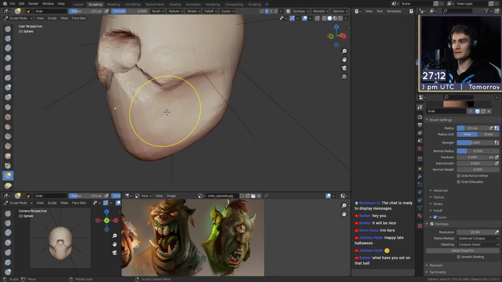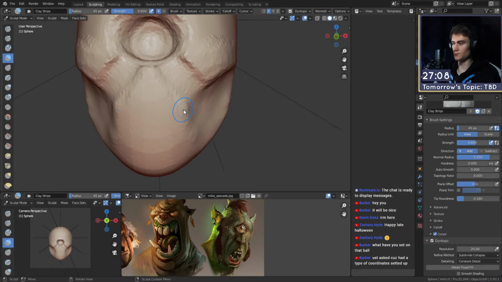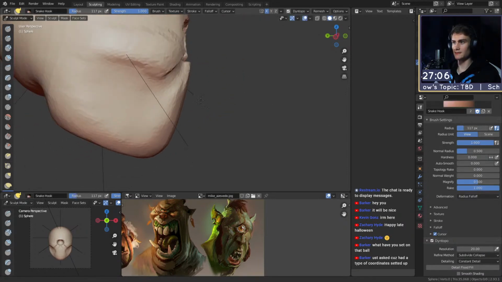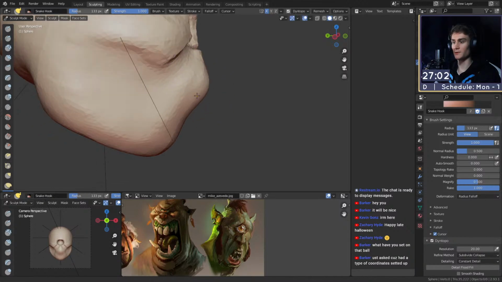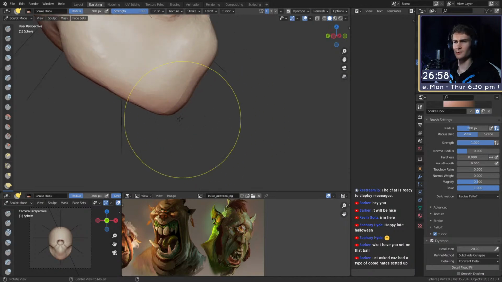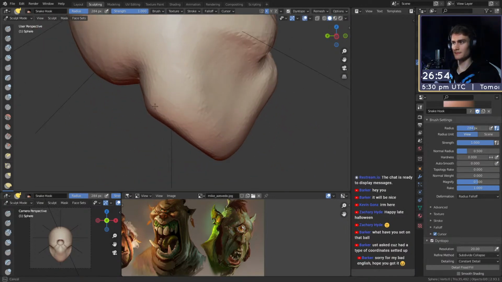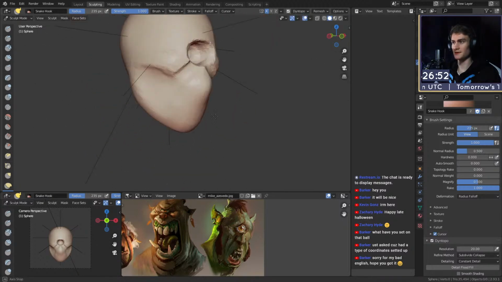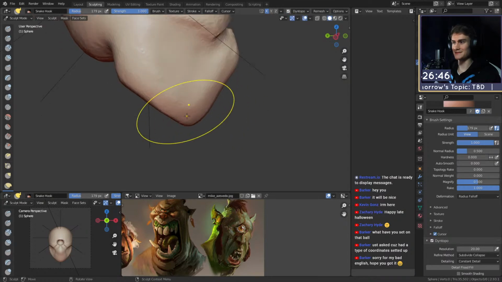Because if you have that pop up when you start sculpting for the first time, or when you enable dynamic topology, that warning will not go away. That warning tells you that the faces are not optimized for dynamic topology, and by remeshing you can optimize them, or at least get rid of the message.